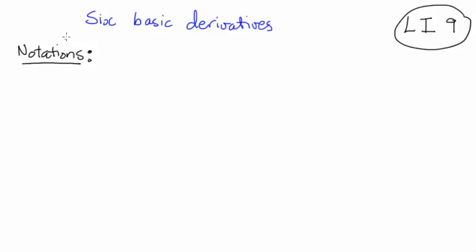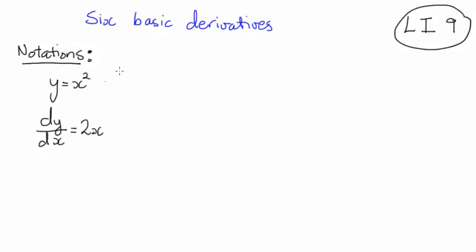So the first one, which is probably most familiar, is if we have a function y equals x squared, we can write the derivative function as dy dx. And this is actually said dy dx. If you meet someone who's a bit more old school, they might say dy by dx or something like that. So the derivative's 2x.